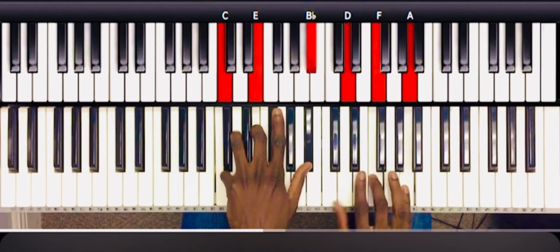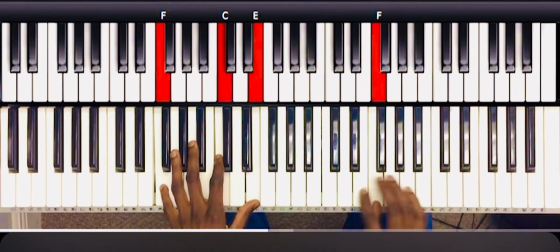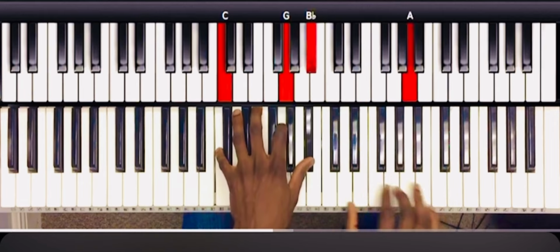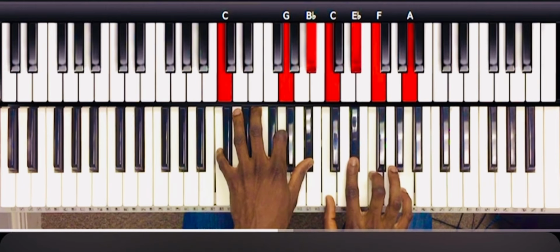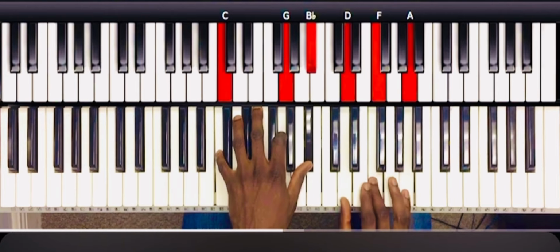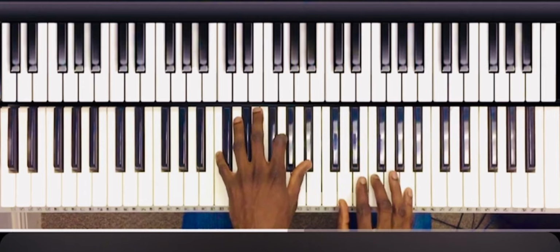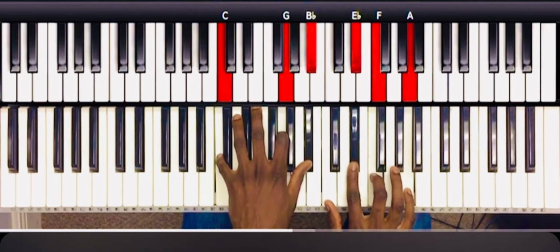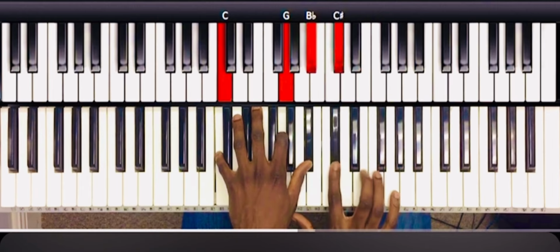This is the 9 again. You could sharpen it also. Going to F. Ooh, sounds sweet. See? Sharp 9. That's because of the presence of this, it's a 13 though. Flat 9, sharp 9. We could call it a C7 or C13, flat 9 or sharp 9. All right, so if you don't want to add the 13, you could do this.